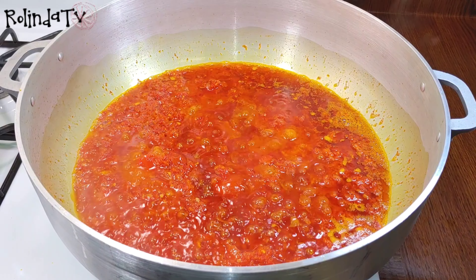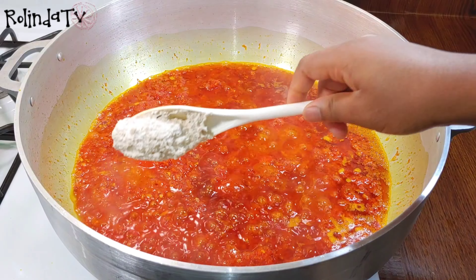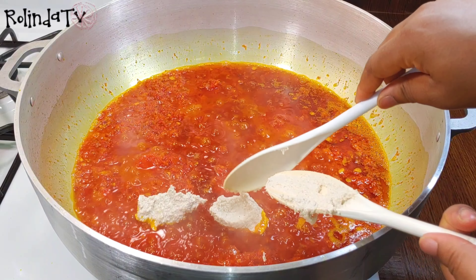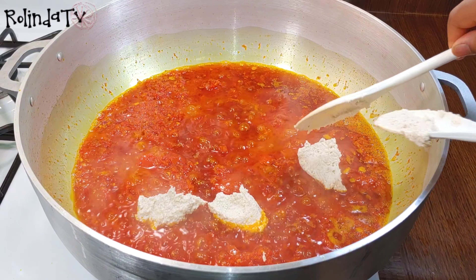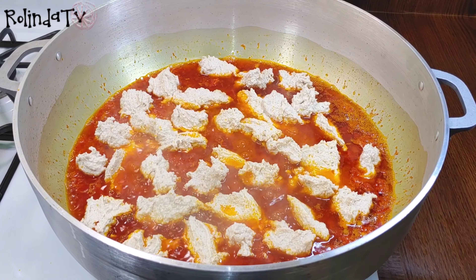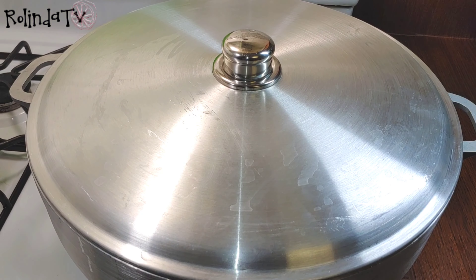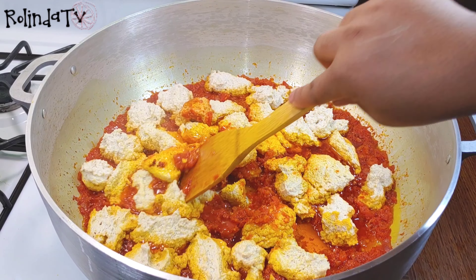It's been 10 minutes since the tomato has been cooking on low heat, so now I'll go ahead and scoop the egosi batter into the pot of tomato sauce. You can use a spoon or your fingers to scoop them in — it doesn't really matter. This is where the lumpiness comes in. I made the egosi a little thick, not watery. I'll put the stove on very low heat, cover the pot, and allow the egosi to fry — let the oil really fry the egosi.